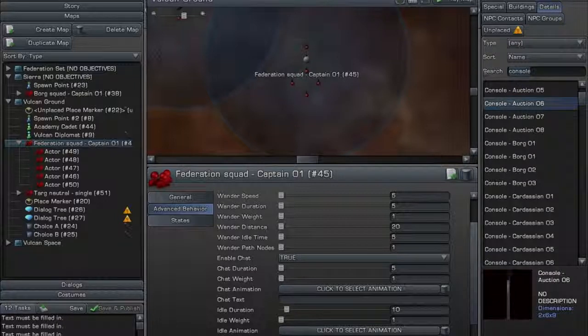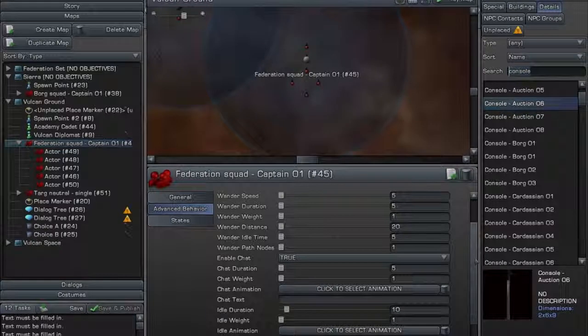I mean, your NPCs will type at the console, and they'll type at a weird height that doesn't match the console, and they'll keep typing as they walk to a different console, so they look more like zombies. So if you're making a zombie mission, you might think about jobs, because jobs could be useful for zombies. But if you're just trying to create an immersive interior for a Starfleet vessel, just ignore jobs.